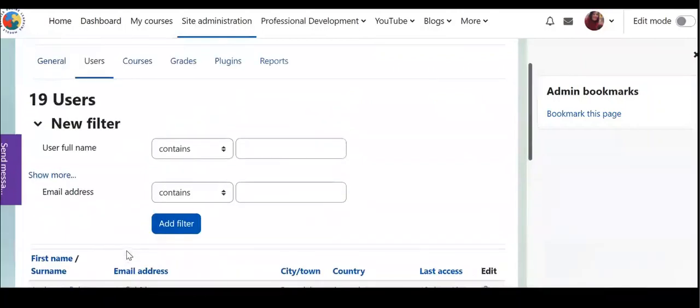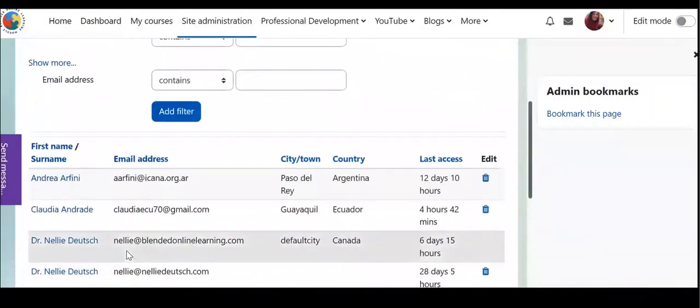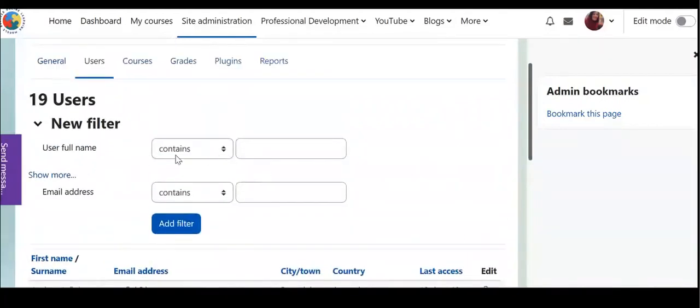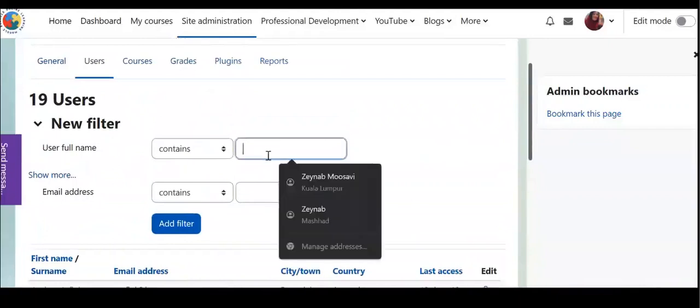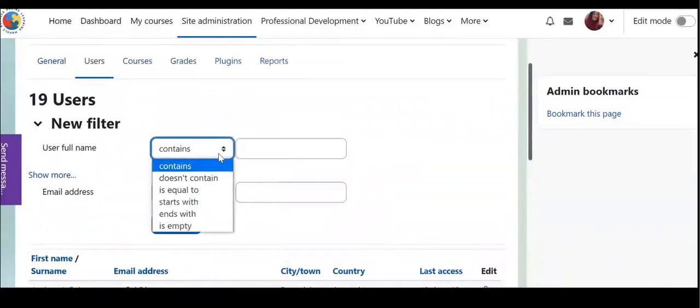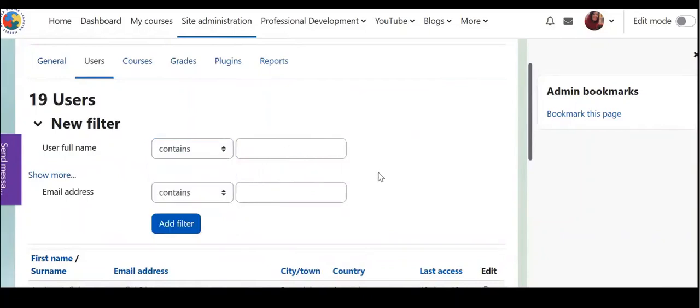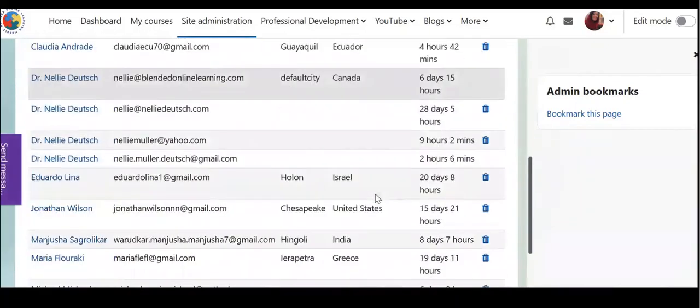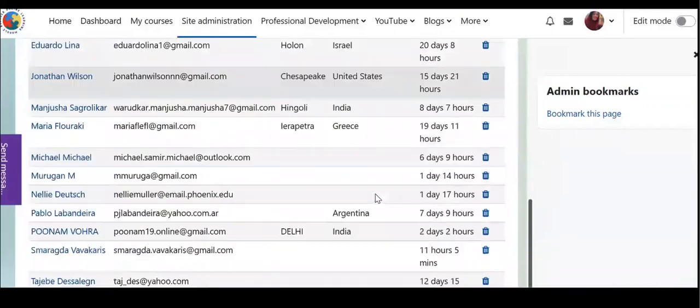Or if we want to find a user, especially for courses that have lots of users, it's easy to choose, for example, user full name contains, is equal to, starts with, and you can type here and easily find the user.